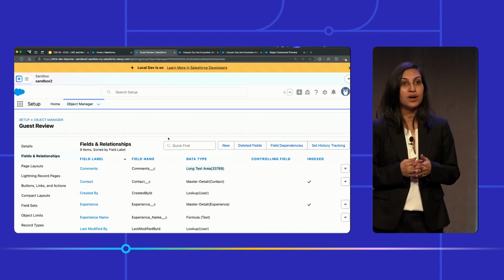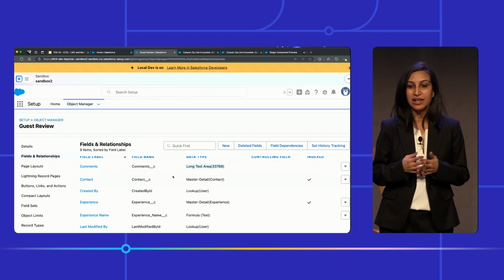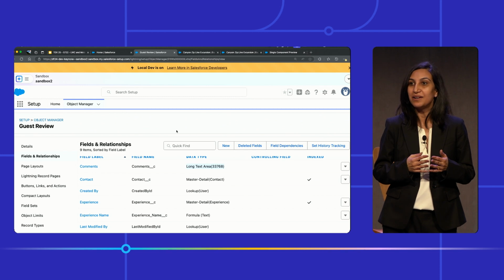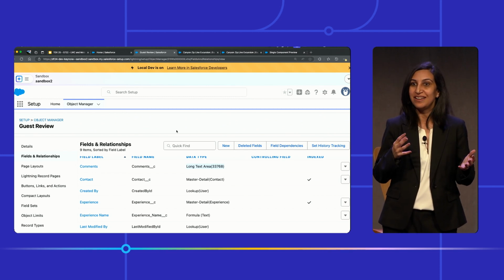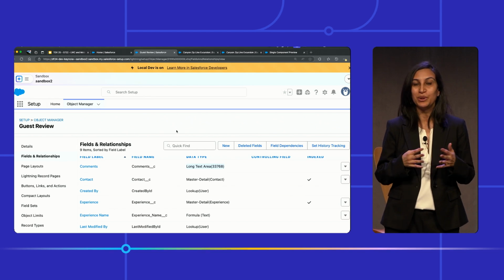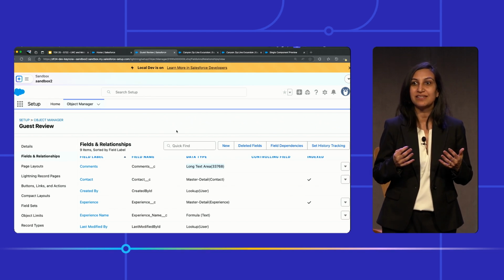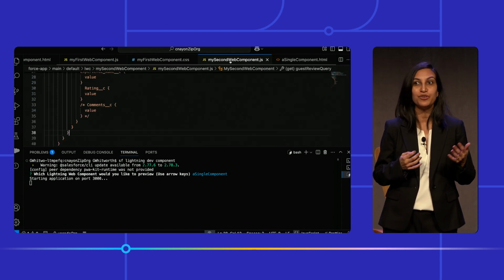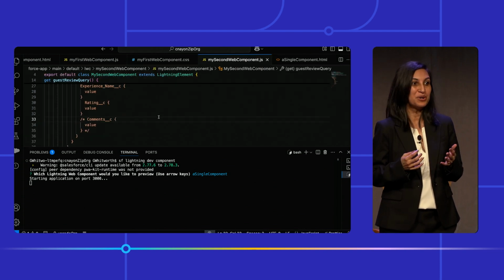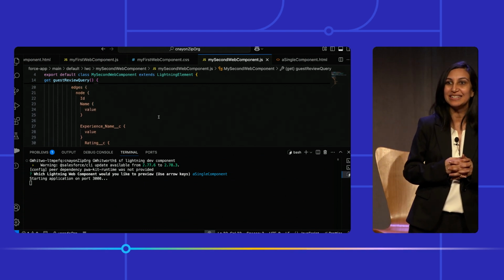So let's go back to our same example for Coral Cloud experience site. Let's this time assume that the field agents have asked you to build a feature for them to be able to access customer review records on their mobile devices when they are on field visits. So as a developer, you are really excited about building this new feature for them.